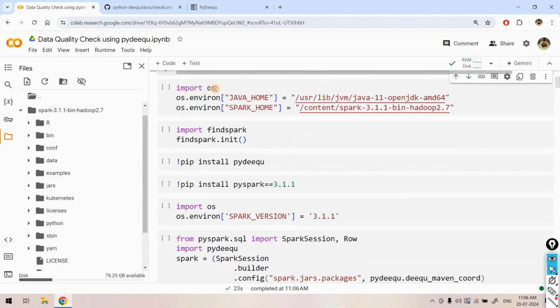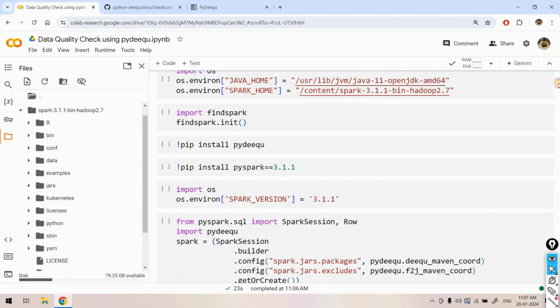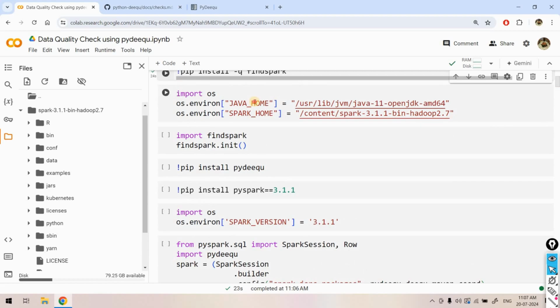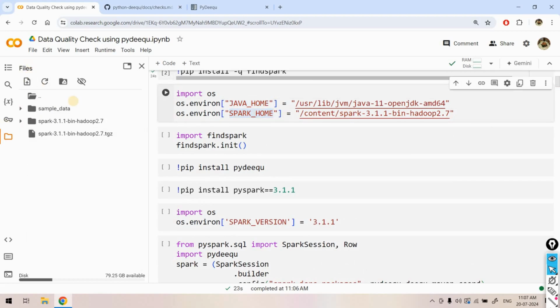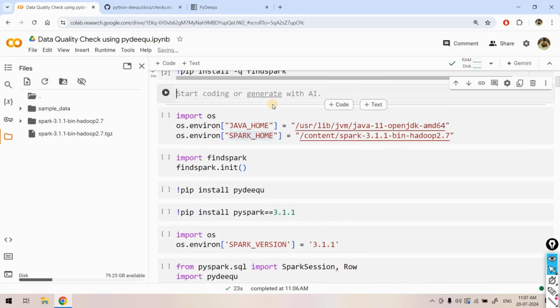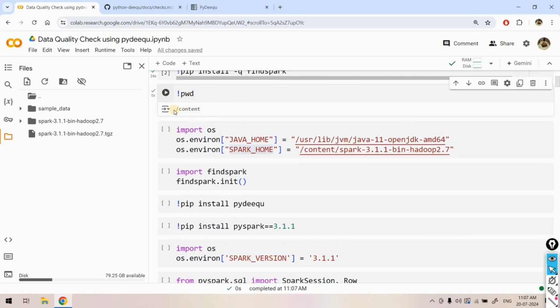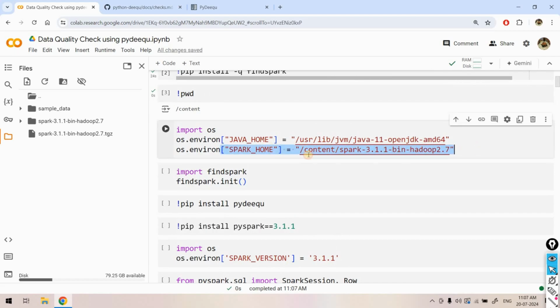As part of the next step, we need to configure two environment variables, that is JAVA_HOME and SPARK_HOME. Spark we installed in this directory, which is our content folder. If you want to double confirm, you can just write pwd and you will see /content. That's why we define SPARK_HOME as /content/ this folder, and JAVA_HOME wherever Java is installed.